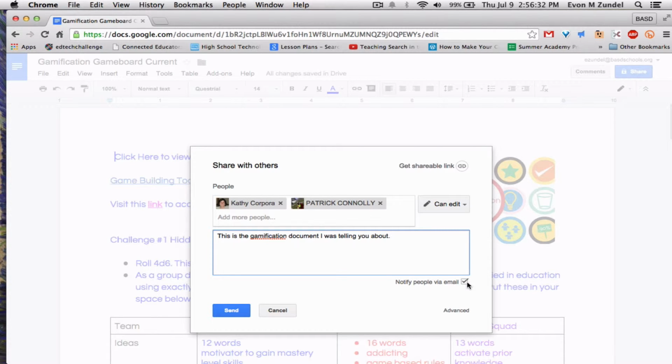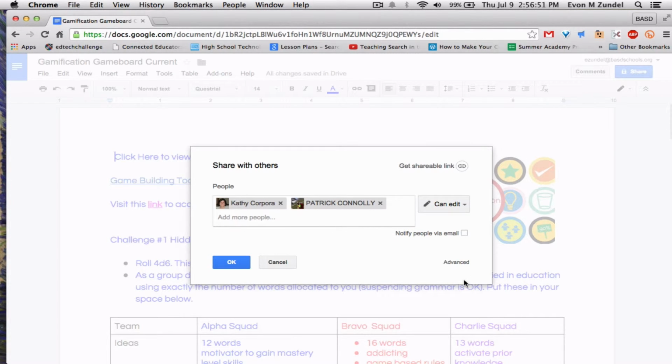Basically, they will get an email at their BASDschools.org address, or whatever Gmail address you're using to share the document, with a link to the document. So they'll be able to click right on it, and this note that I typed up here will appear in it. If I uncheck it, it will not notify them via email, and they'll have to go to their Drive in the Shared with me area in order to find it.